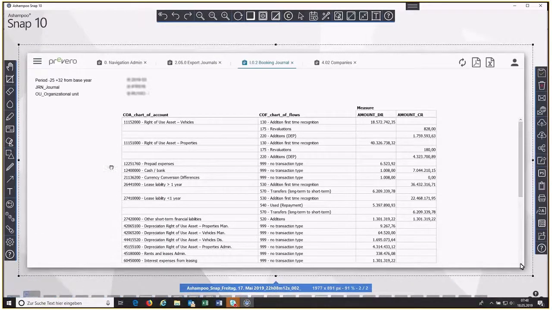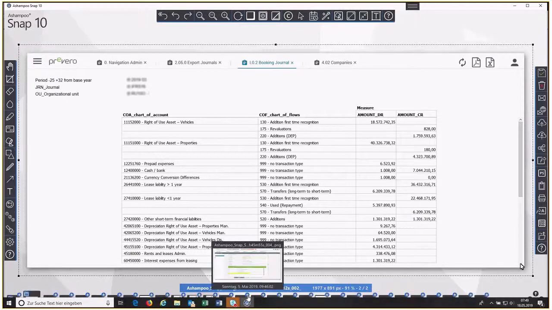There you would then have really the allocation to the individual chart of accounts used by the customer, and you would see the different amounts in debit and credit and get then really a journal entry that can be automatically used for your ERP system or for your consolidation system in order to do there an adjustment in order to get IFRS figures. And of course, that one can as well be exported to a PDF or even to Excel in order to import that automatically into, for instance, a consolidation system.